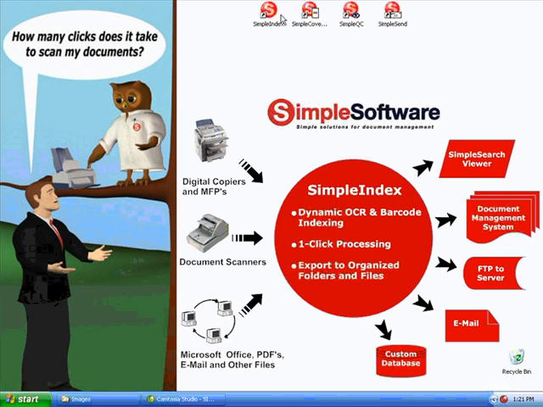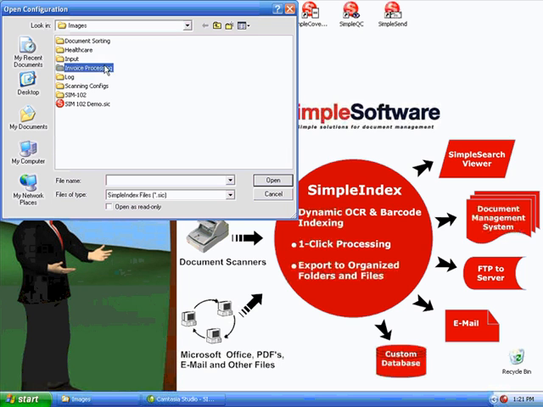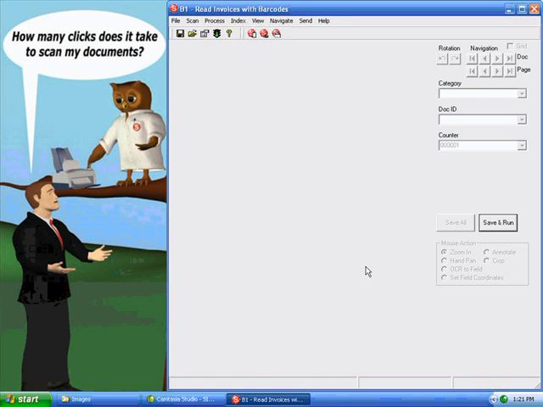So first, let's take a look at the functionality of barcode recognition. Barcode recognition is the fastest and most accurate way to read index values automatically from the page, because barcodes have an automatic check digit built into them so that it knows whether or not the value that it recognized is the actual value for that barcode. It's self-correcting that way. So the barcode will either recognize with 100% accuracy or it won't recognize. You won't ever get an incorrect barcode from a bad scan, unlike OCR, which is very error prone, especially if the quality of the image is low.